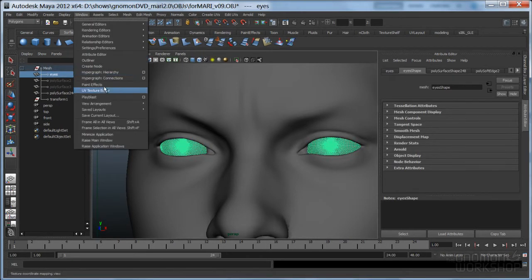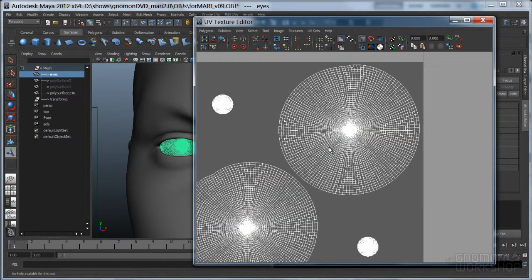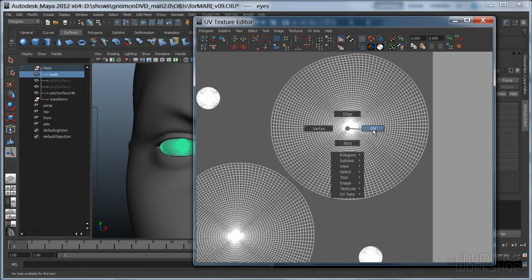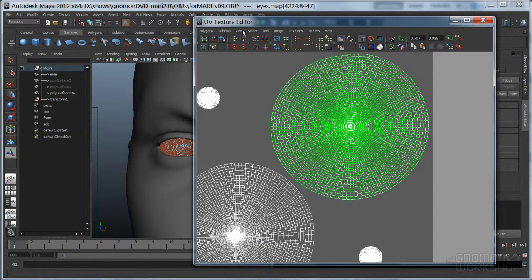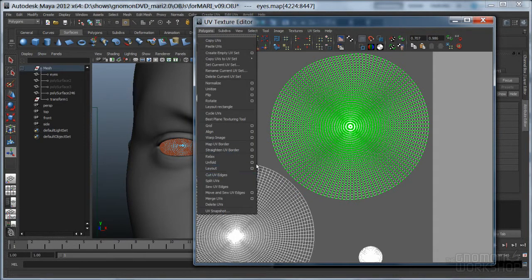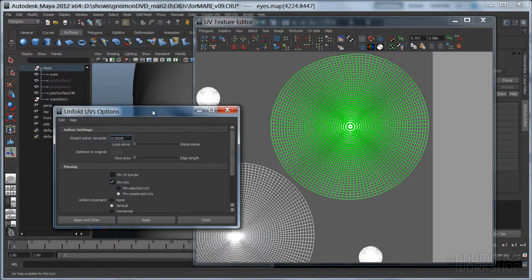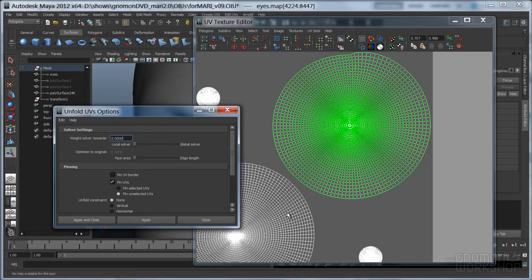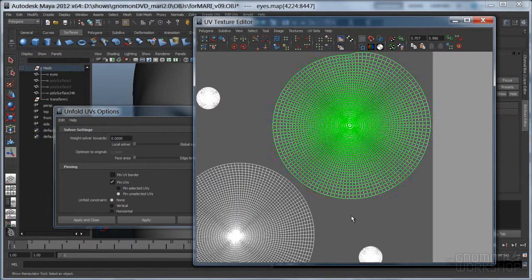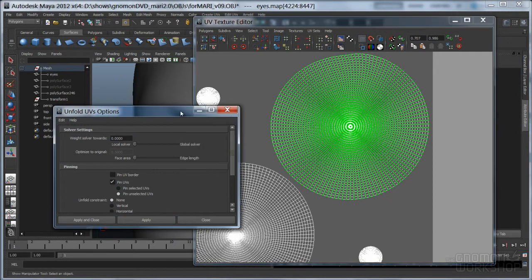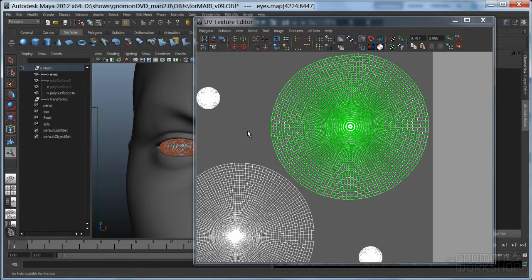And so I'm going to see if we can get a little bit better solve on these. It's not doing a whole lot for us, so I'm going to leave it as is.